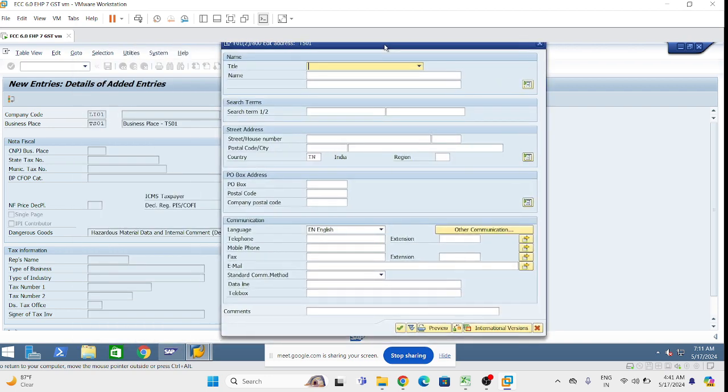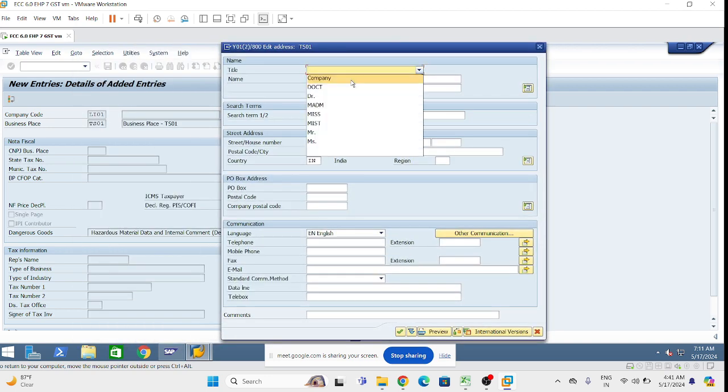Click on save, and then again give the same description, Telangana related. Business place Telangana. Street and house number.